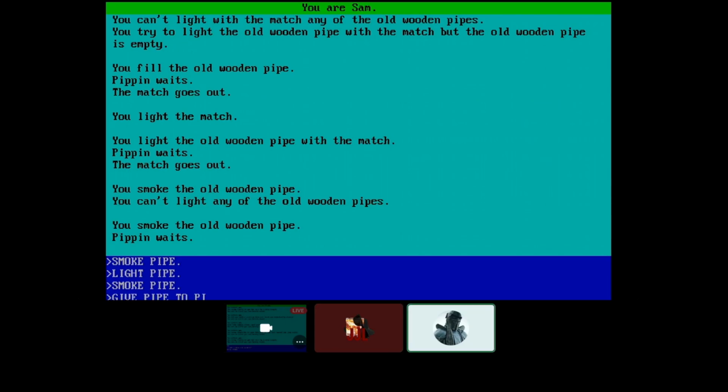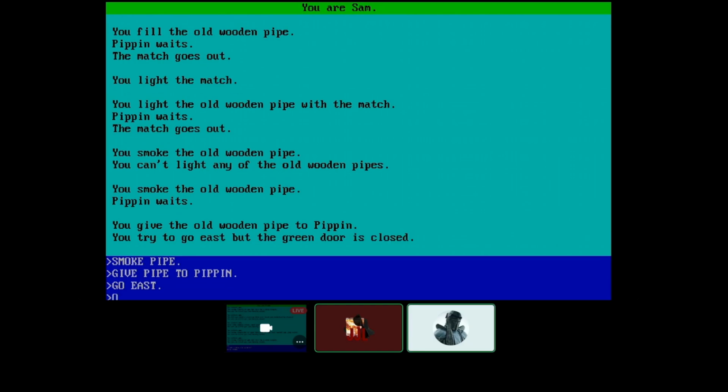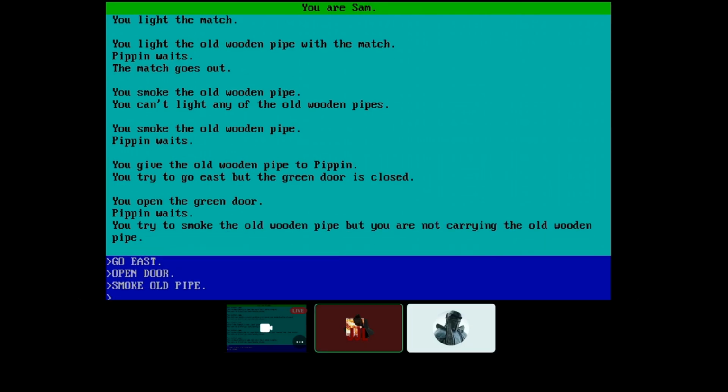I'm going to give the pipe to Pippin. Kill Pippin. No. Okay. I can't believe you managed to smoke the pipe. Open door. You can only smoke one specific pipe, you know? Smoke old pipe. Oh, you're not carrying the old Buddha pipe. Take pipe from Pippin.